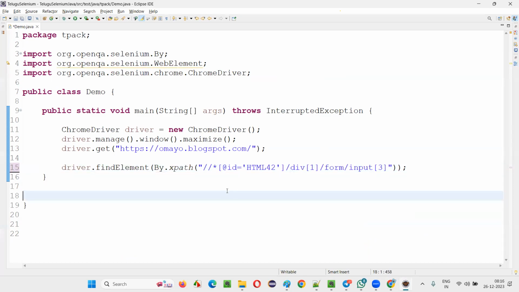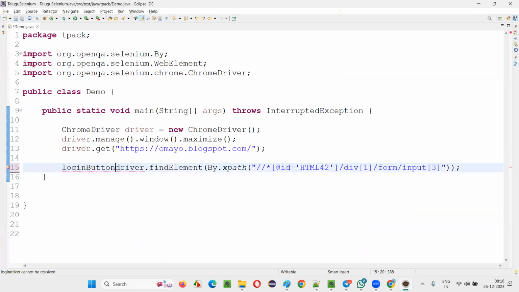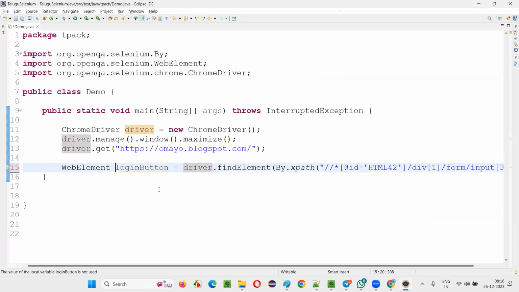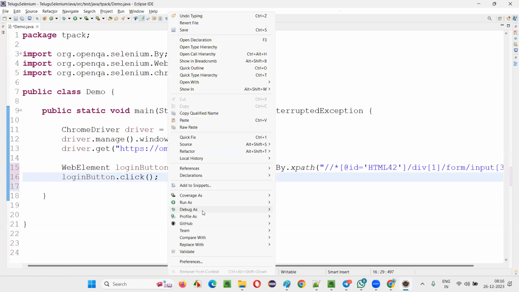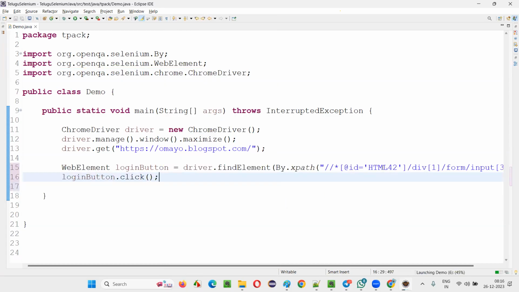Remove the backslash and put a single quote. It looks good. Then login button is equal to, here I'll say WebElement, and I'll simply say loginButton. loginButton dot click. Put a semicolon. Run the script. Right click, run as Java application.